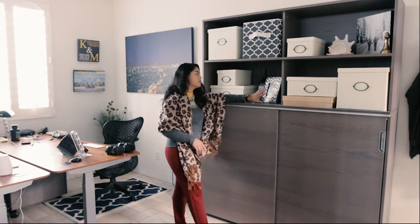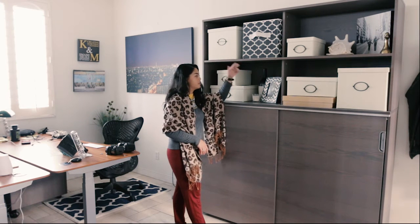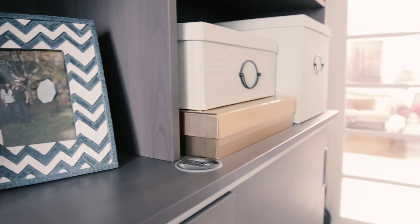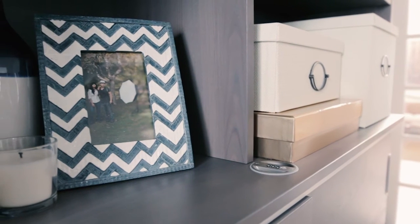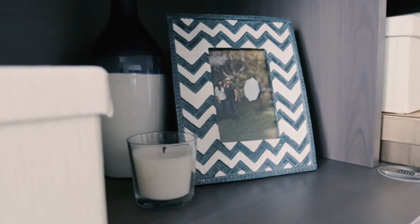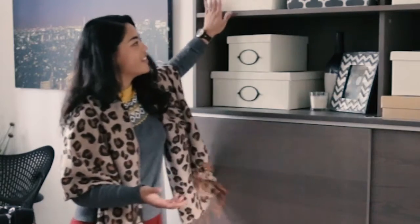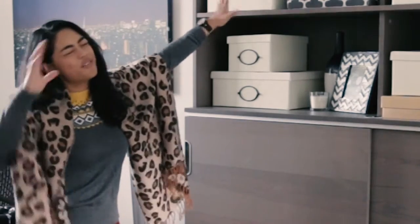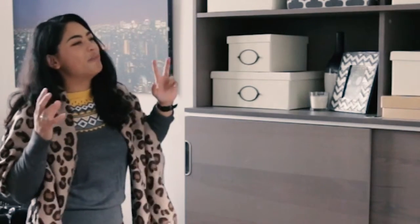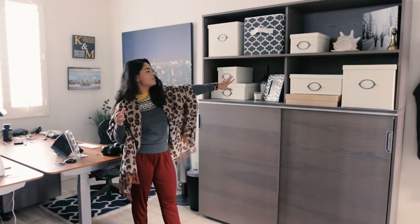And then all of these things we just use to decorate it. So we don't have too much stuff to put in these boxes, but we've got some more vases and candles, vases from Kevin's dad. I got this frame on clearance and it's really cool. And this is when he was first teaching me how to shoot. So I thought it was pretty cool that I put a picture of us when we were first starting out as a couple in photography in this thing that houses all of the photography equipment. So it's very metaphorical and metaphysical and philosophical and awesome right here.